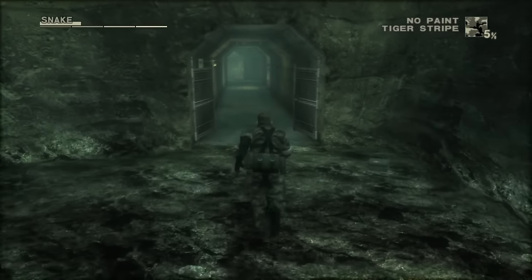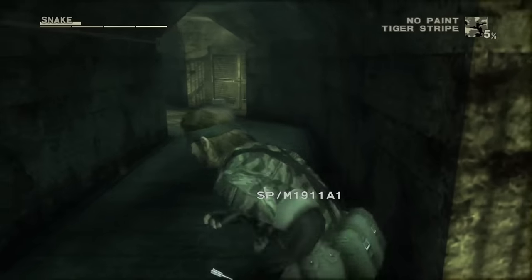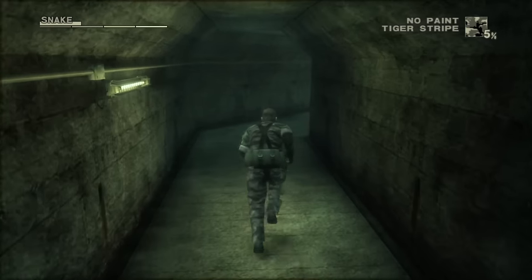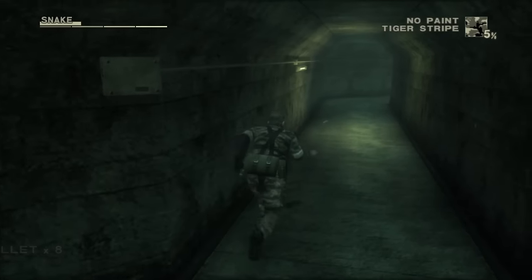Once you're here, just continue moving forward. As you can see, we have full health, full stamina. We're looking good. We're healthy. And we're going to need all that. You don't really need to pick up that suppressor, but there is going to be some ammo here for our trusty Mark 22.